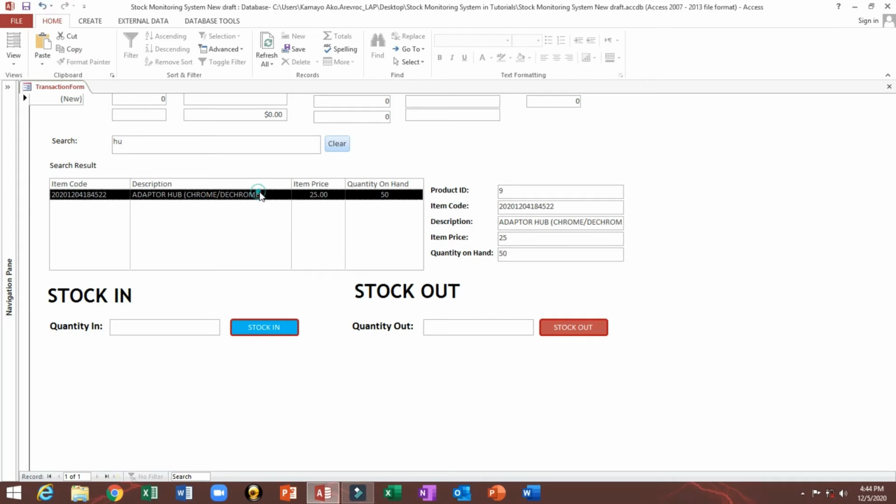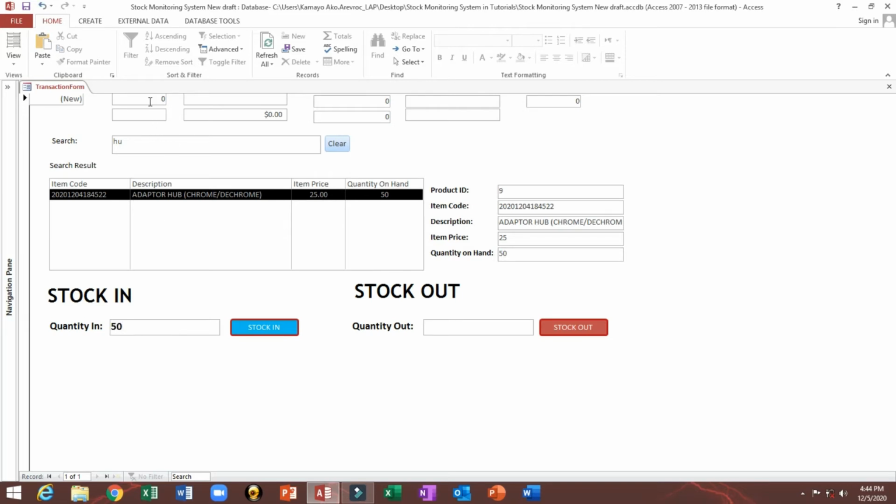Look, if I select this particular product ID, whatever transaction here, it will update this specific product ID. So now this is 50, so we will add another 50.